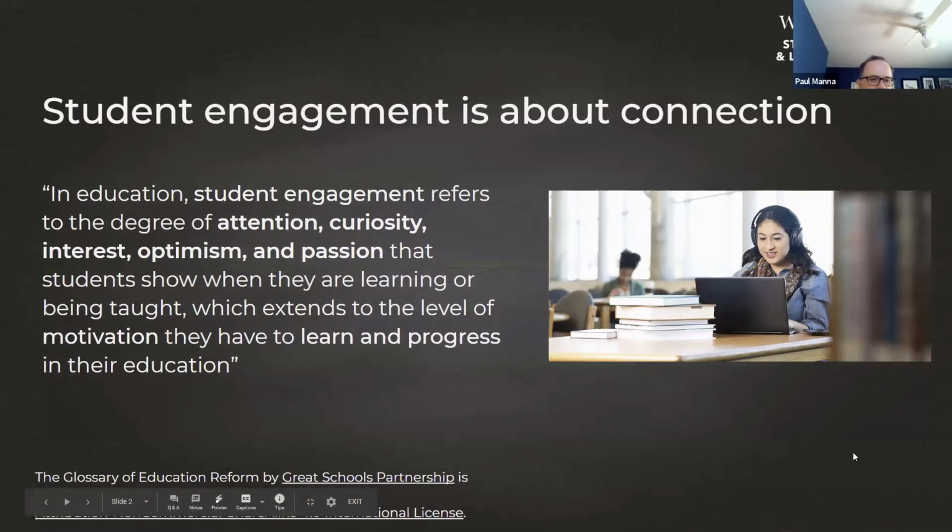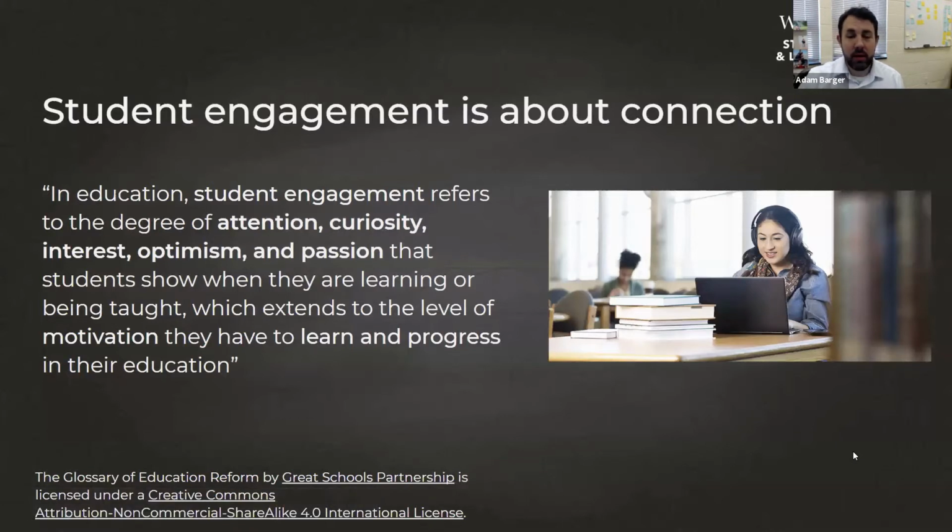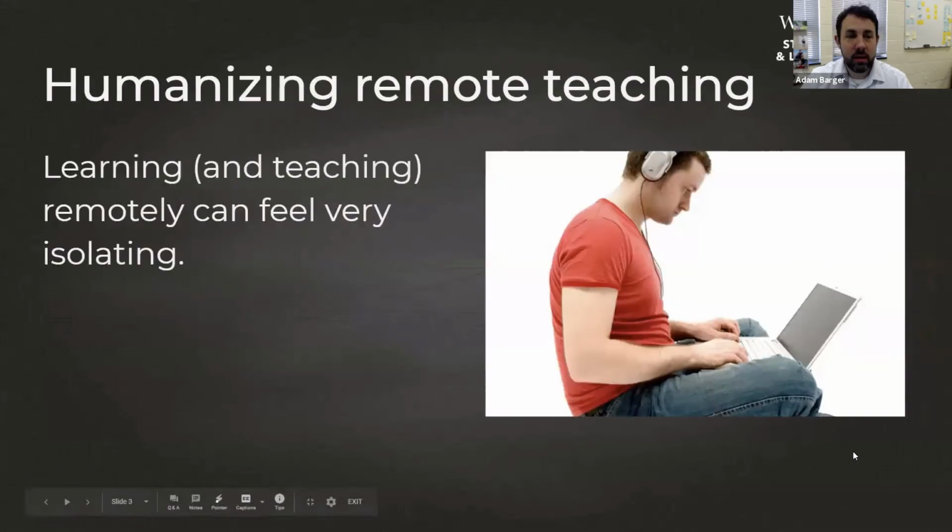Essentially, we're talking about connection and connecting in multiple different ways. Students learn when they can make connections, and students learn when they are forced to process things and think about things. And it's closely related to this idea of humanizing. So what does it mean to humanize remote teaching so it doesn't feel like you're just teaching to a screen?